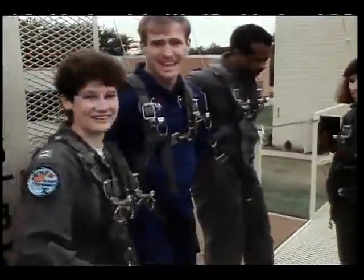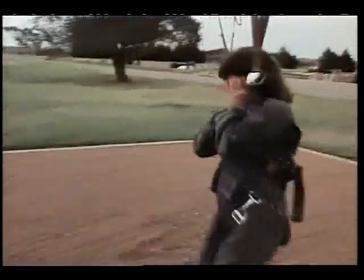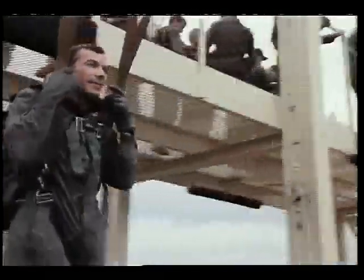Is the camera running? Is the camera running? Clear. All the way over. Safety gun, right there. Right front.